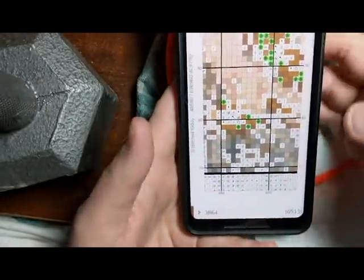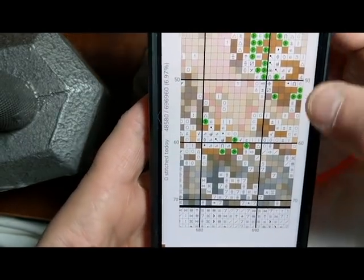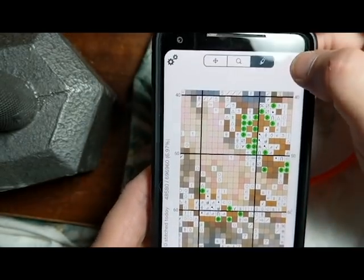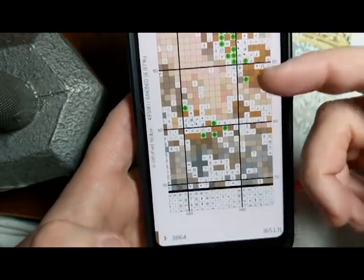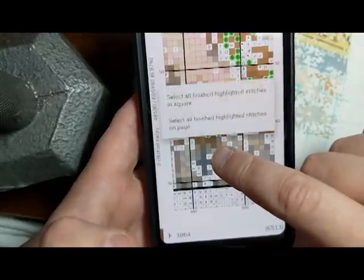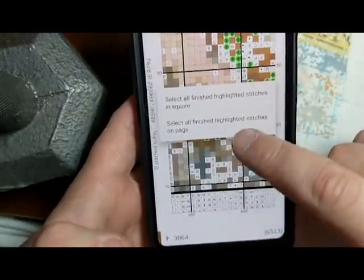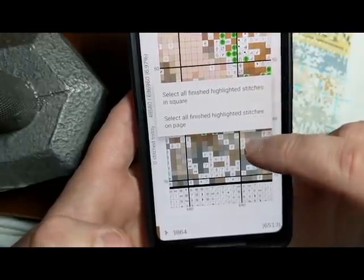Oh, so let me show you. Now that I've done these stitches here, I'm just gonna hit the highlighter button up here, and then come down. There's a couple different ways you can do this. You can hold your finger down on the button, and it'll pop up these options: select all finished highlighted stitches in the square, or on the page.